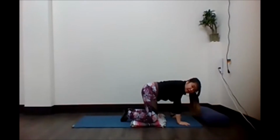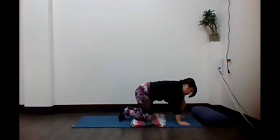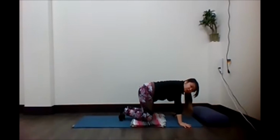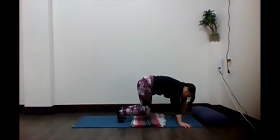We're going to make our way into standing by coming into a downward facing dog. So make sure your fingers are spread nice and wide, and they can be where they're at, or if you want, you can fan out your fingers so that your pinky, your ring, and your middle finger are at the edge of the mat and come off the mat a little bit, whereas your pointer finger and your thumbs are still on the mat. You really want to press down into your knuckles as much as you can to get the weight off the wrist.